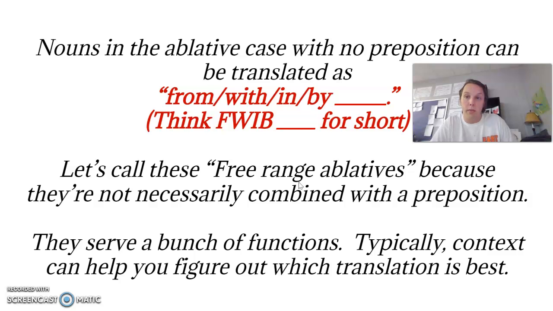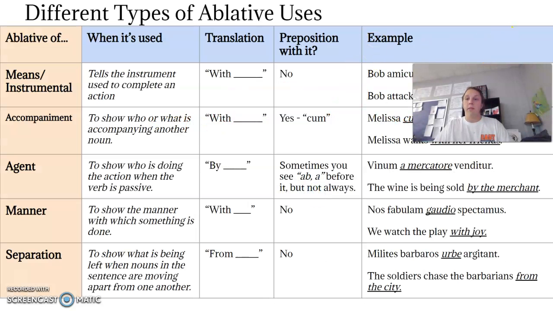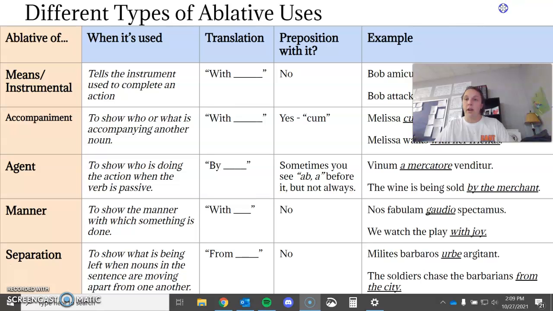To me, it's not really important that you remember all the terminology and all the names. The only thing that's really important to me is that when you see a noun floating there in the ablative case, you understand that it can have a wide range of possible answers, and that you may have to really understand the rest of the sentence before you know how it's being used. Some are more common than others, and we're going to talk about that. But yeah, this can be a little complex. It requires a lot of practice, which you will be doing today. So let's look at some of these different functions.